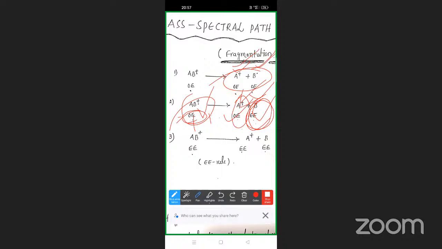And here is a molecular ion with an even electron count, AB. It undergoes fragmentation, and A is obtained as an even-electron species, and B is also obtained as an even-electron species, but it is the neutral one. By gaining the electron, it converts into an even-electron species. Those are the possible pathways.